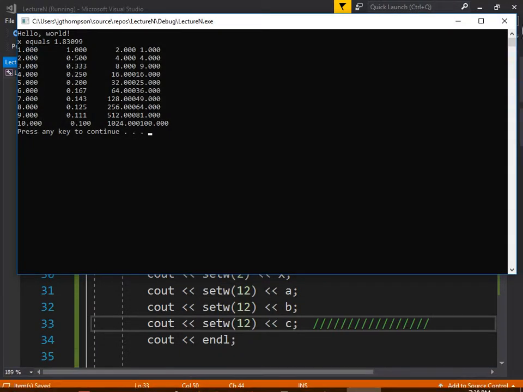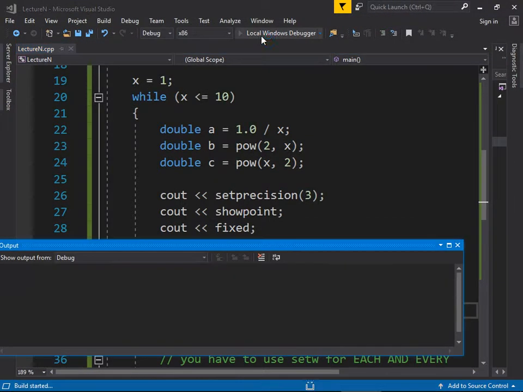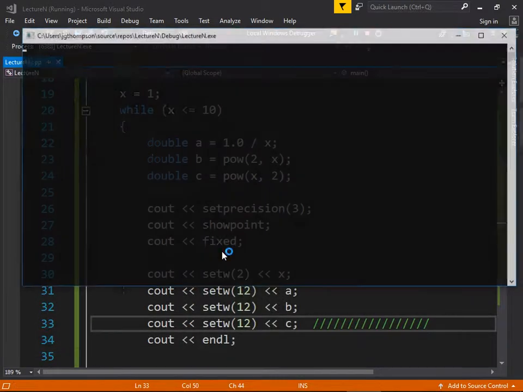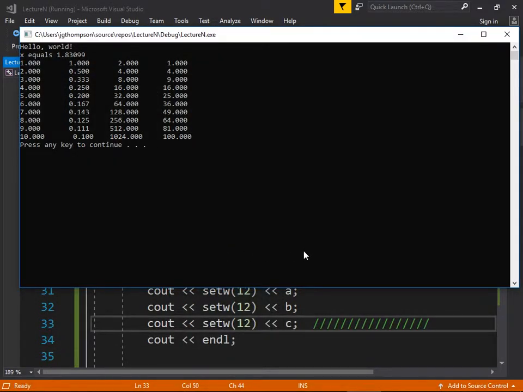And we're getting real close to it being what I wanted it to look like. Okay, is that not better than how it looked at the beginning? Yeah, I think it is. What if we wanted only 1 decimal place here, but we wanted 3 decimal places here? Well, that's where it gets kind of tricky, because set precision, once you do it, it stays that way until you change it.